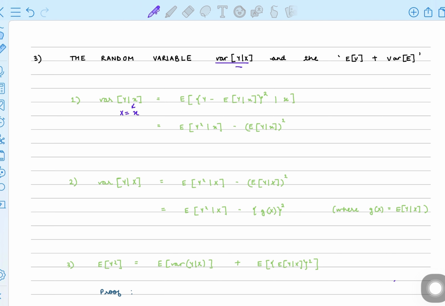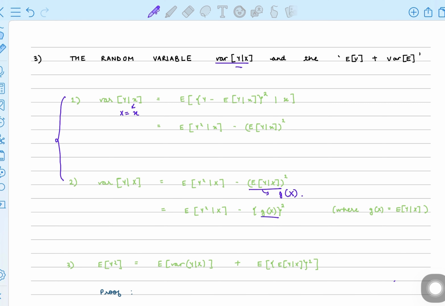But for the second case, which is what we've covered in the second topic of this video, that is where we have the random variable x which is not assigned a particular value small x. In that case, the conditional variance will be the expectation of the random variable y square given the random variable x minus the expectation of the random variable y given the random variable x whole square. As discussed earlier, this term can also be written as the function of capital X. These are the two forms of writing the conditional variance.